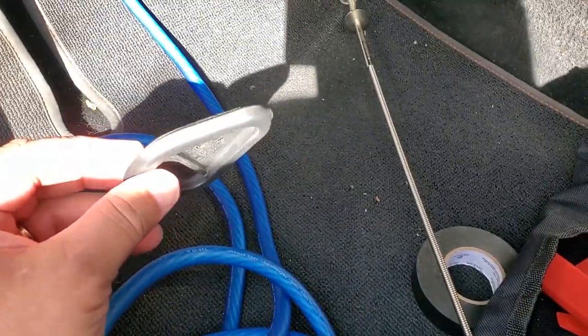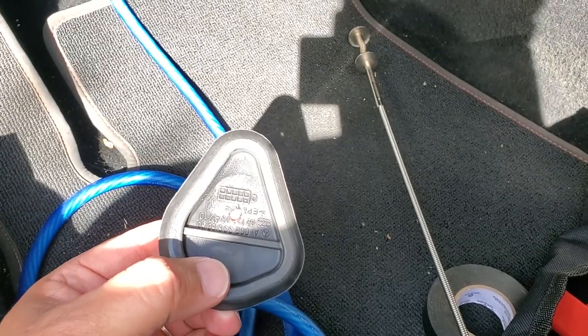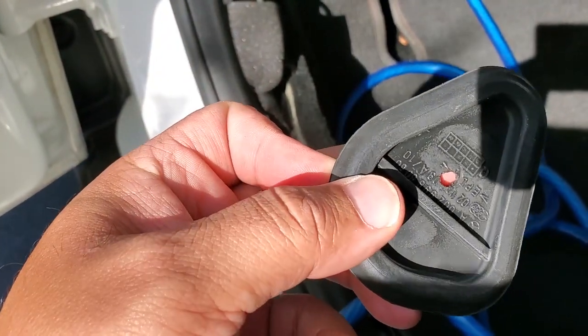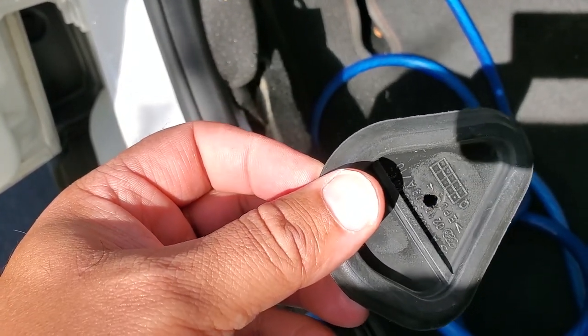The little plug that goes from the firewall goes in from the inside. So I drilled a little hole in it right in the middle. Now I'm going to press the end of this wire through it, feed it through, and get it snugged back in. This should be pretty tight — if not, you may need to add a little silicone around it to seal it up, but it should be real tight the way it is.